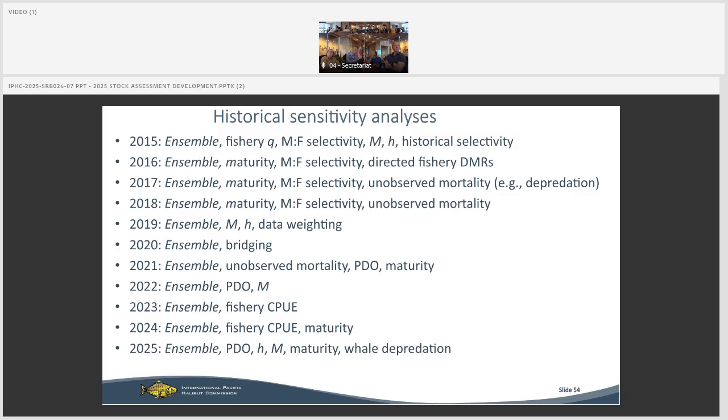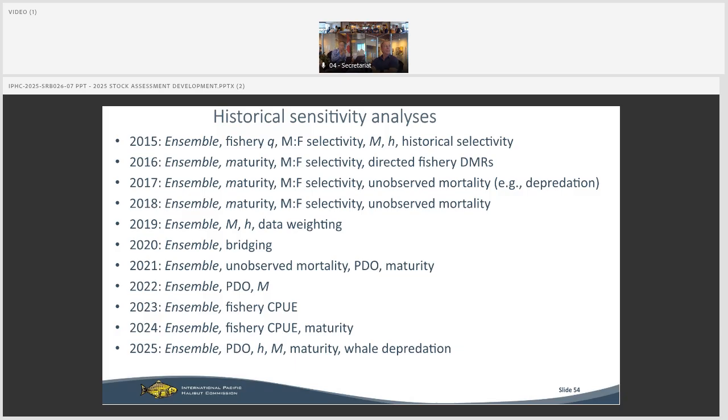So I think that's a great example of, we identified a major uncertainty. We created a data collection program to address it. We analyzed the data, put it in a model, and now it no longer shows up as a major source of uncertainty. It's something that we're monitoring and dealing with. Similarly with maturity, you can see maturity pop up, not every year, but virtually every year.